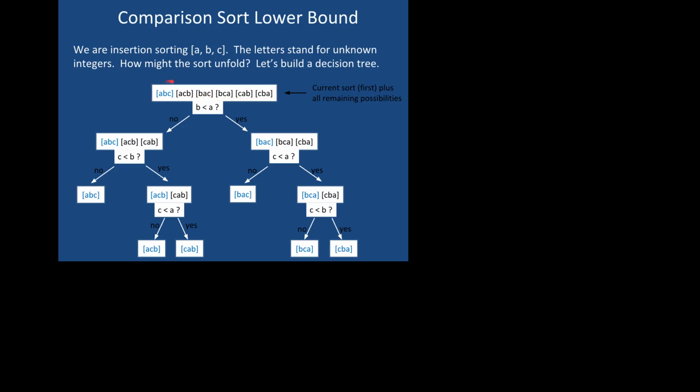Right now, insertion sort is just looking at that array. And the very first thing insertion sort will do is compare the first 2 elements. So do a comparison like that. And the answer will either be no or yes. Insertion sort will get a definitive answer, so conceptually it'll go down one of these branches. If it turns out B is less than A, what will insertion sort do to this blue array when it's working on it?